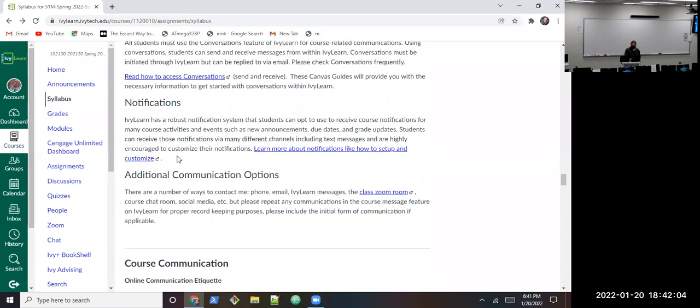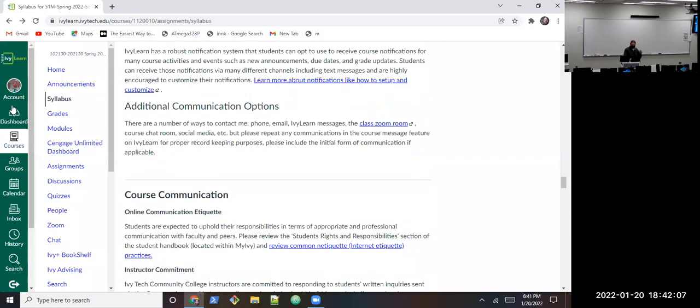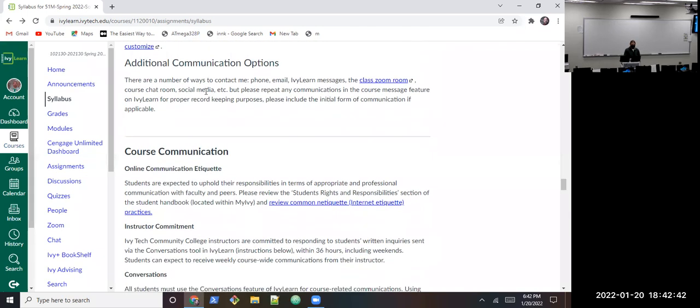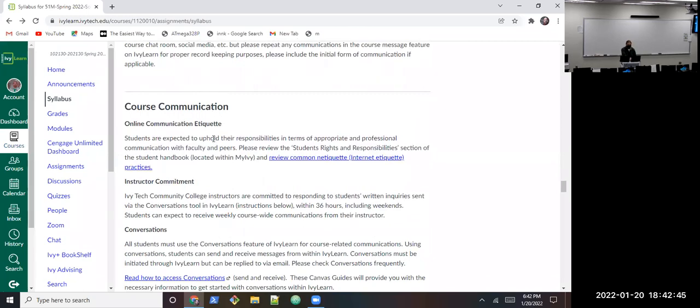The inbox is the official communication channel. Notifications: if you go to your profile, you can adjust how and when you get your notifications. You can control which devices it gets pushed onto and what time, like once a day or immediately or once a week. I have lots of control over that. If you go to your profile, between the link that says notifications and the link that says settings, there's lots and lots of control over that. You can have it pushed to a text file on your Google Drive so that you can go get those whenever you want them, instead of having to hear a beeping noise.